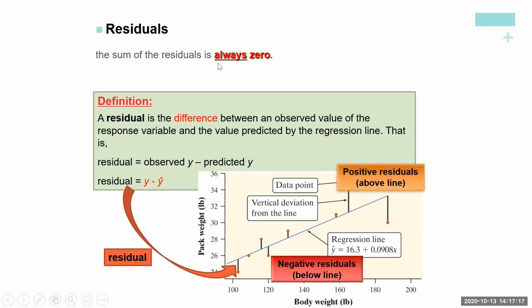And the sum of the residuals, if it is the least squares regression line, the best fit, should always be 0. Because if this line is smack dab in between all the data points, then I should be able to add all these distances and subtract all the negative distances, and it should sum to 0. So always sum to 0 for the line of best fit. The key is observed minus predicted, observed minus predicted.